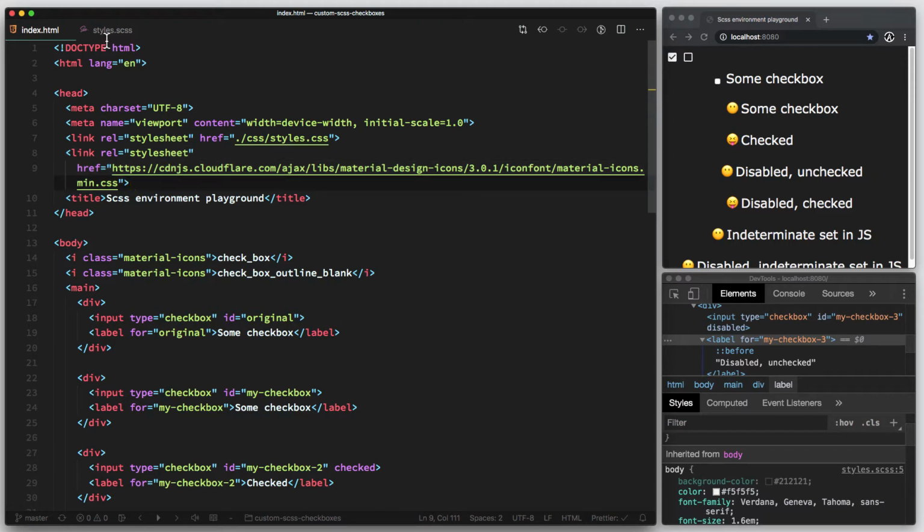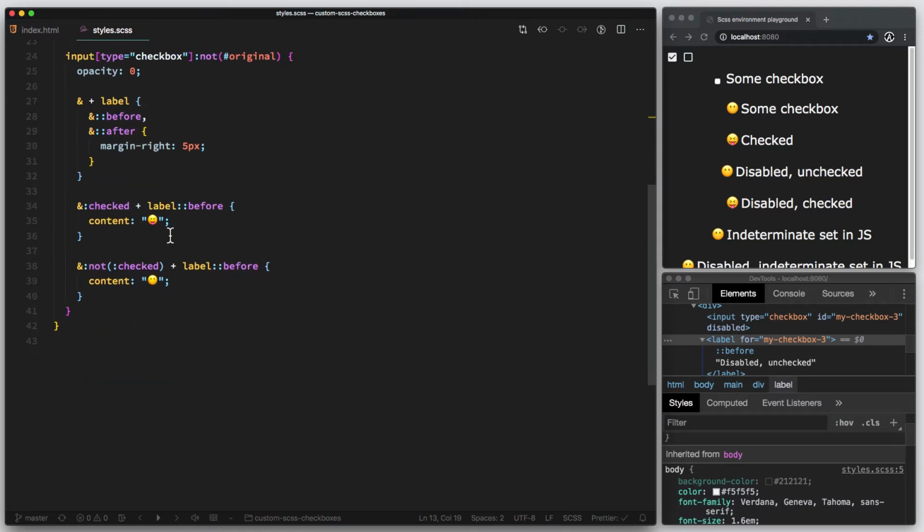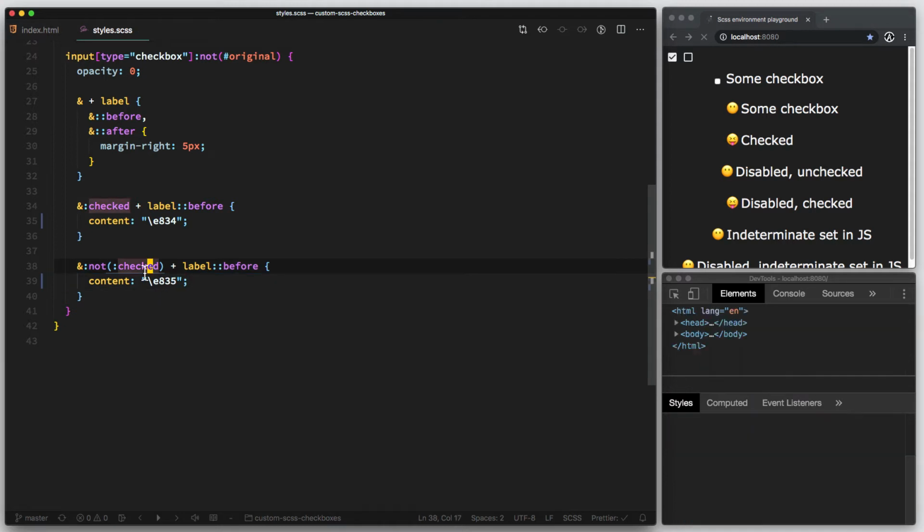But when we are attempting to use the font icon over here, we can't place I tags with the classes and stuff on the content. So what do we do? We get a hold of something called a code point, which in this case, this would be the code point for the checkbox, and the following will be the code point for the empty checkbox, right? So, but what happens if I save this?